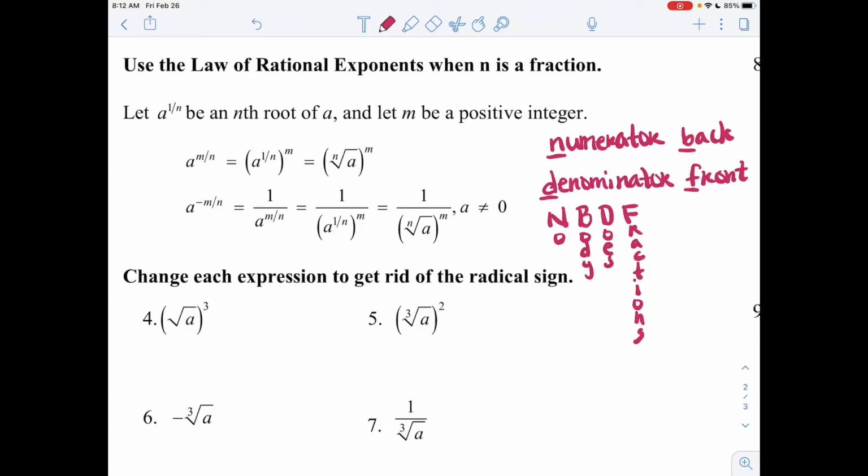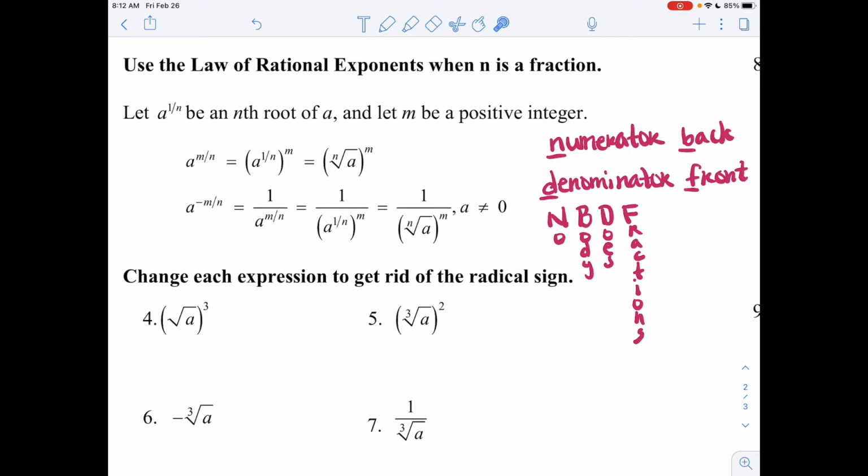Another topic that we want to look at today is how to switch back and forth from exponents to roots. So if we have our a and our n value just like before, and now we're going to introduce an m value. So our a is being raised to the power of m. And if that's the case, we can actually take this and write it as a fraction exponent, m over n. And we can also start here and go this direction as well. So either direction, this is true.